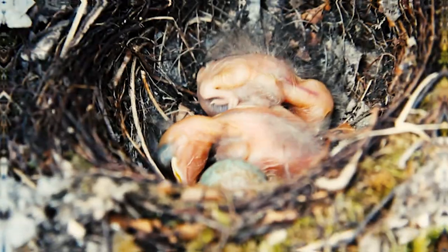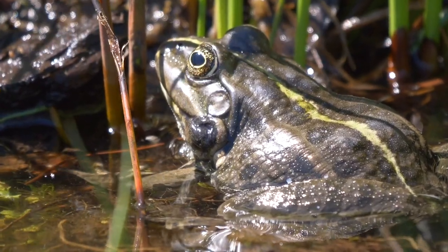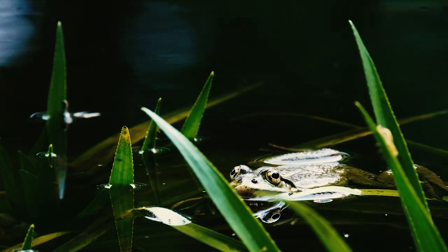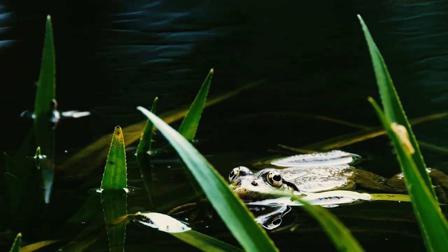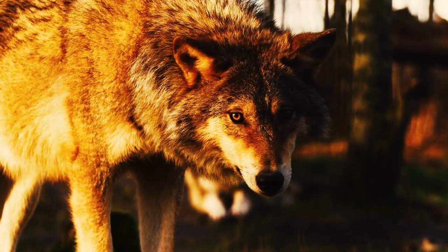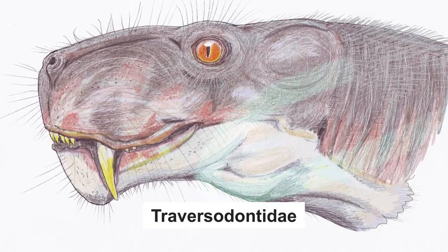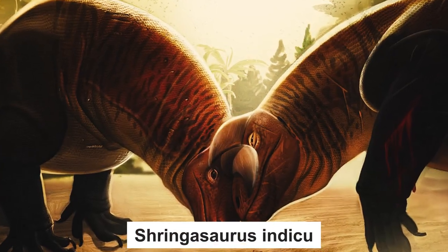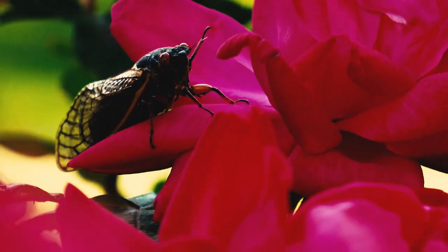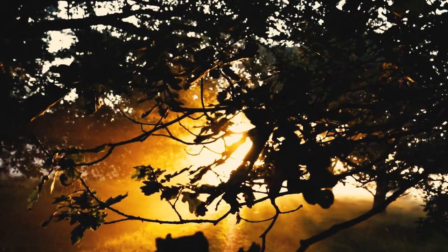One of the ways life adapted was by evolving eggshells that could withstand drier conditions. Amphibians also adapted by developing the ability to spend at least part of their lives out of the water, although they still needed to lay their eggs in water. But it was the reptiles that stole the show with their eggshells and skins that could handle the dry conditions. As Pangaea started to break apart, birds and mammals were ready to take over the scene with their handy traits. Ever heard of Traversodontidae? These animals had two front horns and were about 4 meters long. And then we have the Shringasaurus indicus, another unique critter that called Pangaea home. The first beetles and cicadas also made their appearances during this time. It was during the late Triassic period, towards the end of Pangaea's existence, when many reptiles started to thrive.